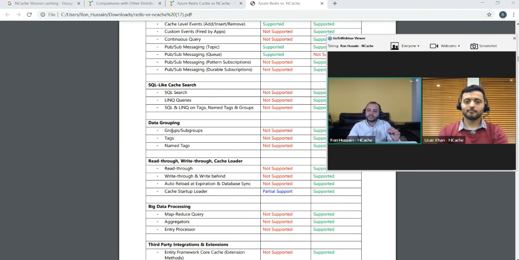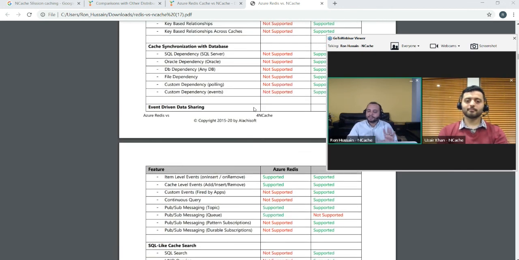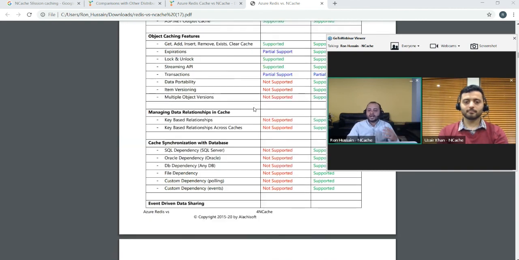All the .NET Core releases on Windows or Linux are at par with one another. We have our custom monitoring to accommodate the performance counter issue that Linux has. But other than that, all the feature set that you're seeing, this comparison is pretty much valid. Everything is valid for Linux environments as well. I'm more focused on Windows because Redis in general completely lacks Windows support. But as far as NCache is concerned, our Windows offering and Linux offering are exactly the same. So for all the features that we've discussed and debated, NCache is a clear winner in Linux environments as well.